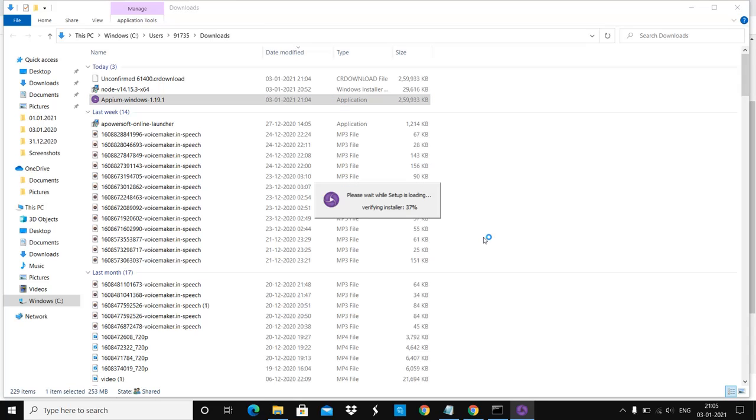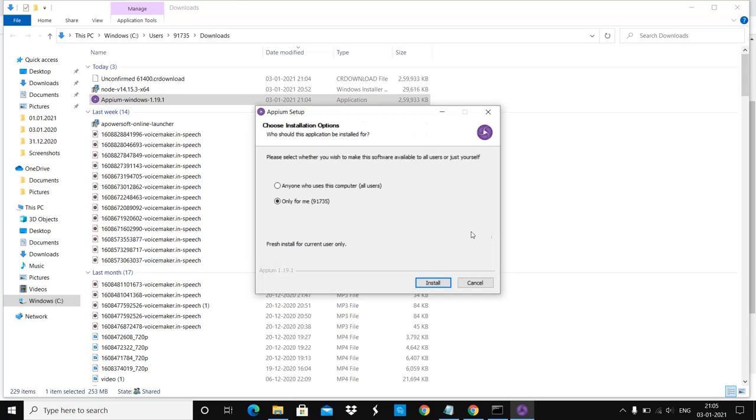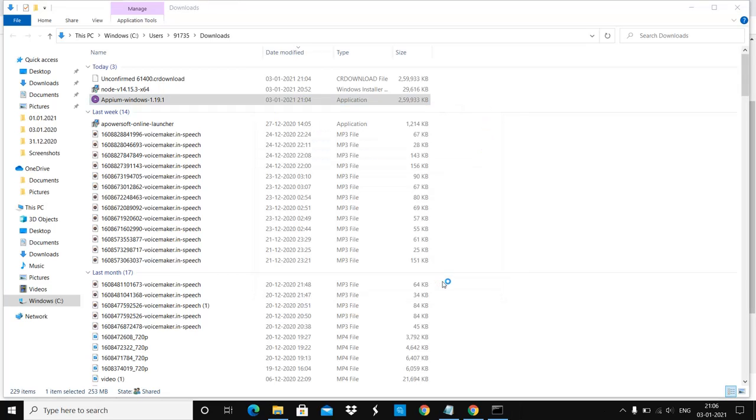So it's setting up. It's installing the application now. Okay, we'll select the option anyone who uses this computer, so all users can access this. Okay, install. Click on yes.